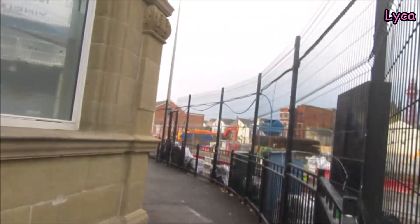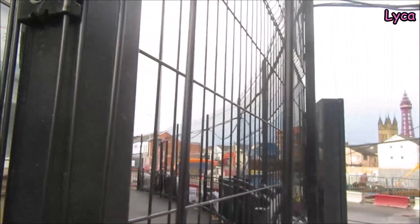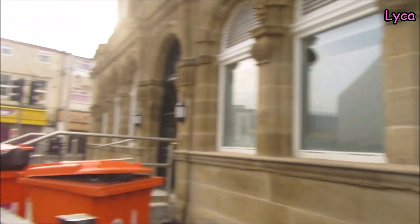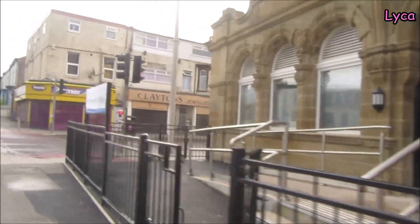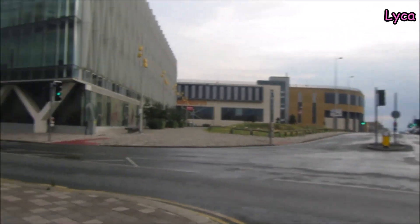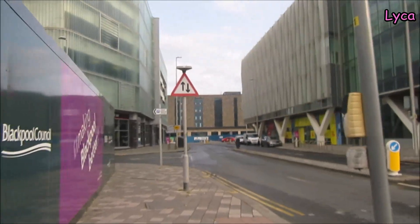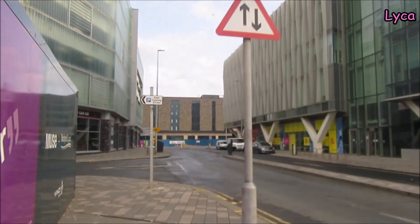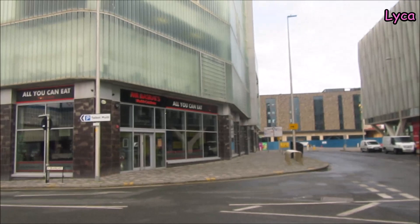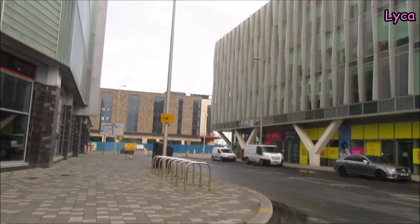We've got this nice curved railing walking all the way down there. It'd be nice if we could walk down there and have a peek but we can't. So yeah, that's more or less it for the King Street development. You can see Crookson Street there and George Street heading down towards Devish Road. I'm going to walk down towards Talbot Road to give you folks a Talbot Gateway update, because we have not done one of those in forever. There have apparently been some problems with the hotel there but they're saying it's going to start up again and everything is going to be okay.